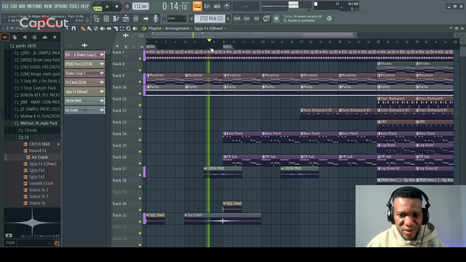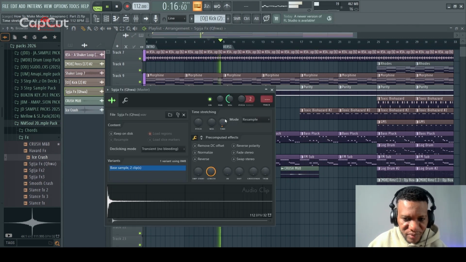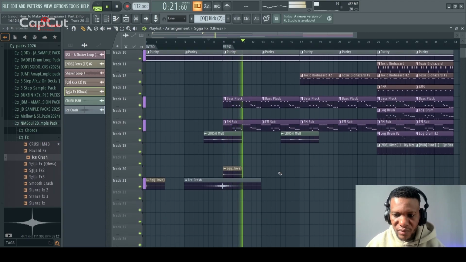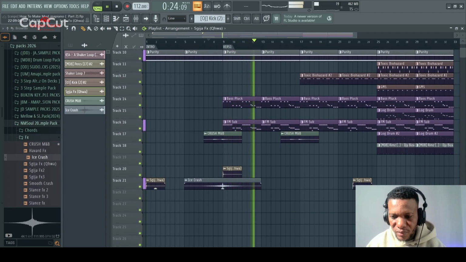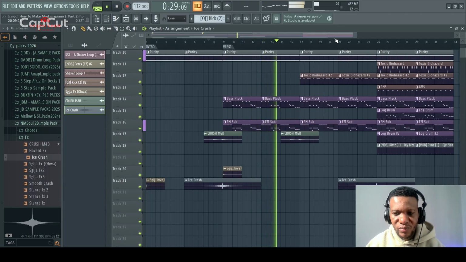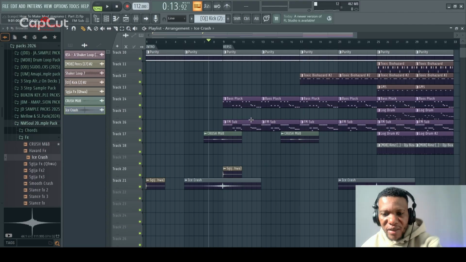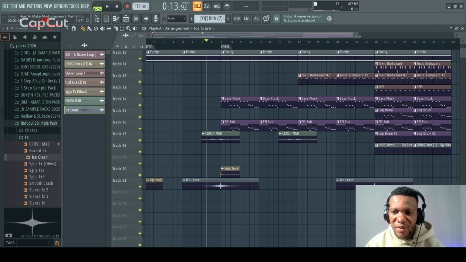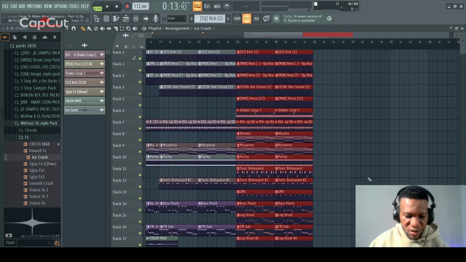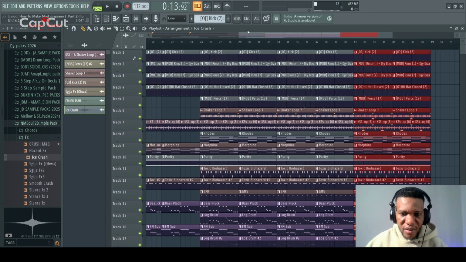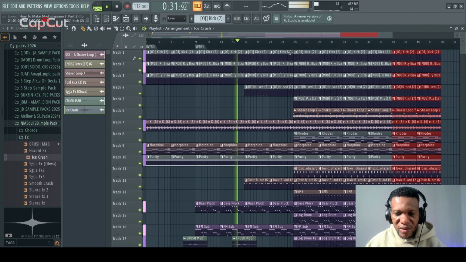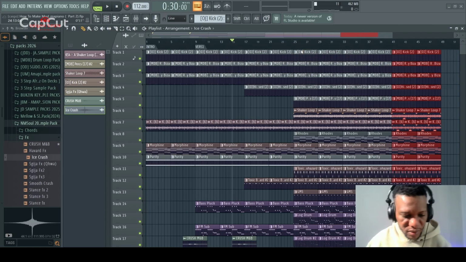So it must hit every starting point. This ice crash will come every 8 bars. We'll bring it back every 8 bars just to keep the song going. One more thing, let's just copy these over and over. Right now we're done. This is the verse. So we're going to the hook now, the first hook.